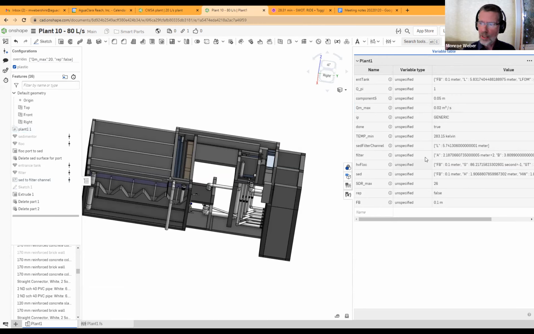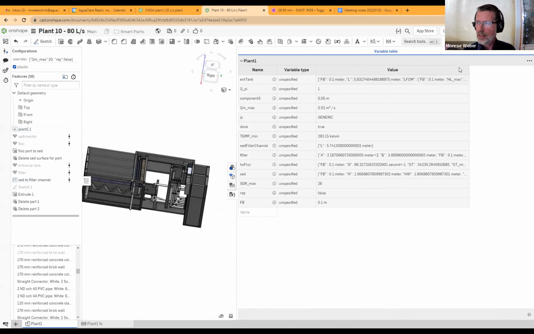There are also, and I'm realizing you're not a computer science group, so I am not sure how to talk about this, there's a map, which is a list of variables that are defined for each subunit. So for example, up here is entrance tank, and here is a list of variables, and that list goes on, and we can't see nearly all of them, but you can see that, for example, here's FB, which is our freeboard of 10 centimeters.